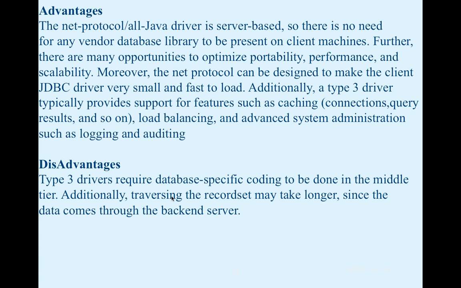Advantage is the net protocol all Java driver is server based. So there is no need for any vendor database library to be present on the client machine, which is a drawback in type 2. So they made an improvement there. Further, there are many opportunities to optimize portability, performance, and scalability, which is another advantage. Moreover, the net protocol can be designed to make the client database driver very small and fast to load. Additionally, a type 3 driver typically provides support for features such as caching, load balancing, and all that, which are all advantages.